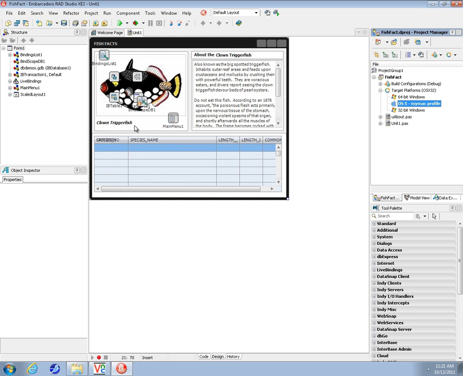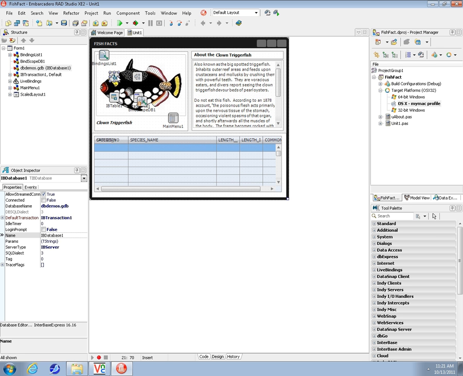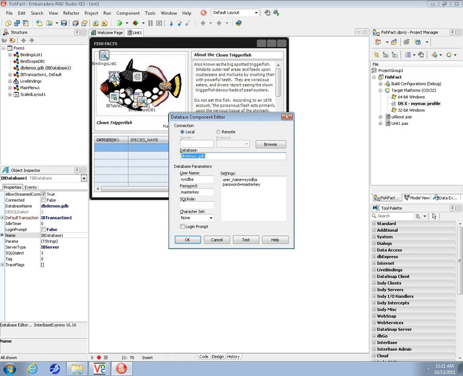Okay, now let's look at a couple of things about how we're connecting to our database here. This is using InterBase Express, or IBX, for the connectivity. Right now I'm looking at a TIBDatabase, and you notice it's just connecting to the DB Demos database, with all the default settings. Because there's no path here, this is just going to connect to the database in the same place where the executable lives.